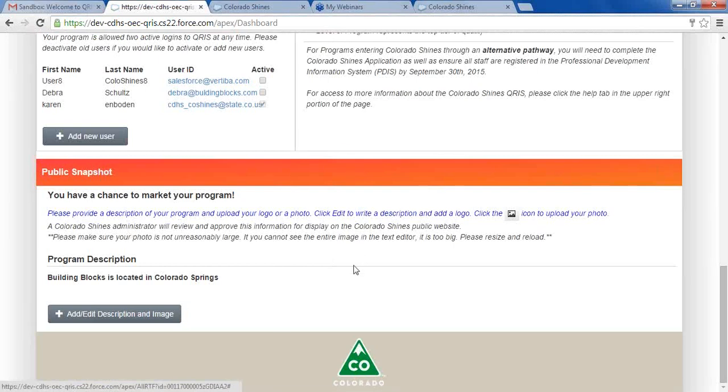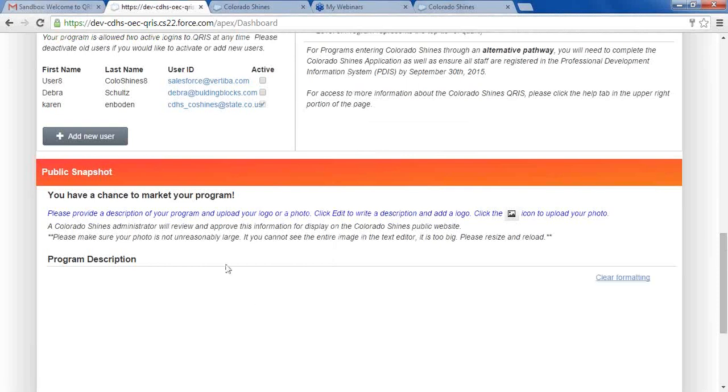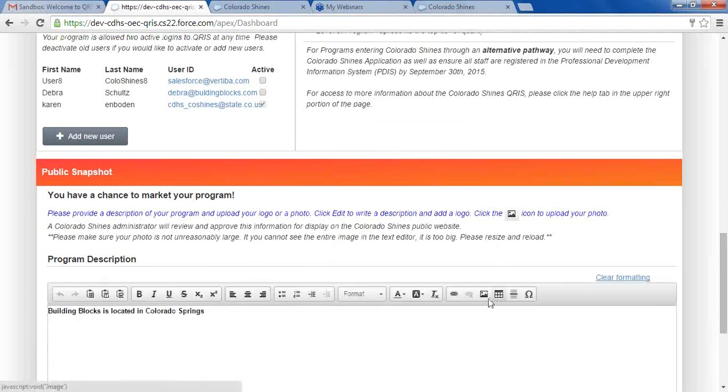What will happen at this point in time is that the Colorado Department of Human Services and our communications department will get an alert that you've updated this information, and then it will go through a quality assurance process. So we'll spell check it for you. We'll make sure that we get it sized appropriately for you, and then that is what will show up on your website. So real quickly, we want to also show you on this page that you can upload a picture.